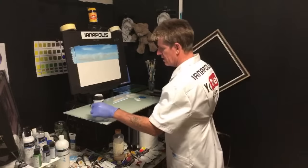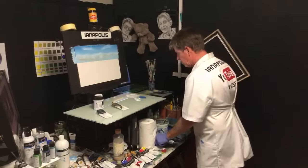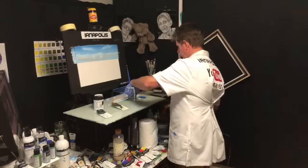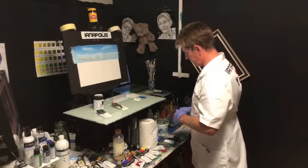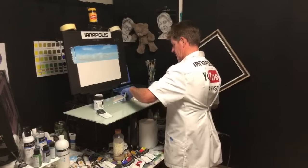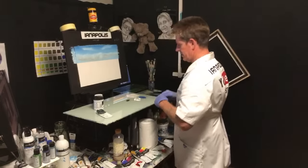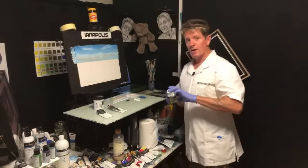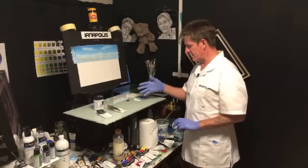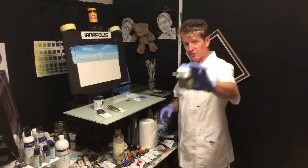Alrighty, we're going to get good old raw umber, a bit of white, so I'll get some more white on there. Raw umber, and we're going to tone it down a bit with some lighter values as well. So I want them out one to two values, two to three values, okay? Where are we? We'll get that there like that. And also, lo and behold, I've got my impasto. Now this adds volume. So if you've mixed up some paint and you think, oh no, I haven't mixed up enough, I've got to do it again, but I hope the color matches, mix up a blob, get yourself some impasto.